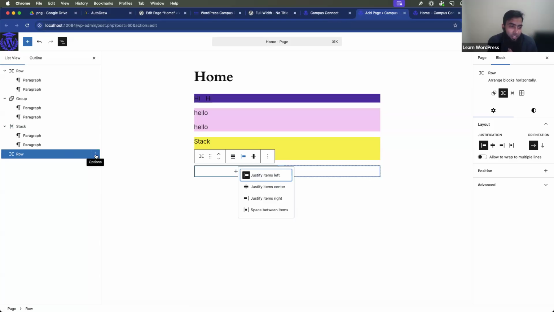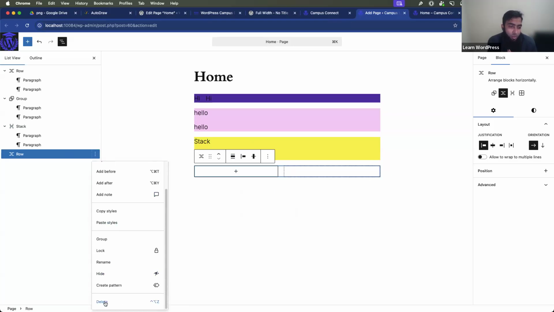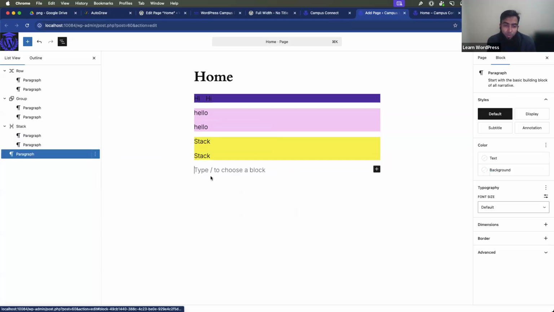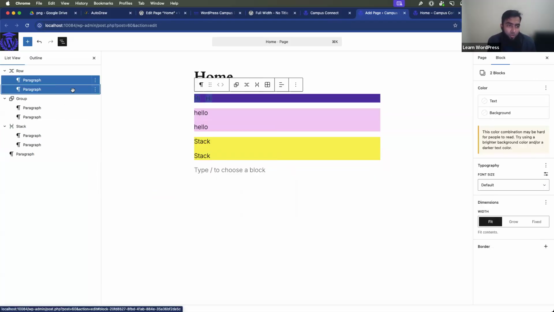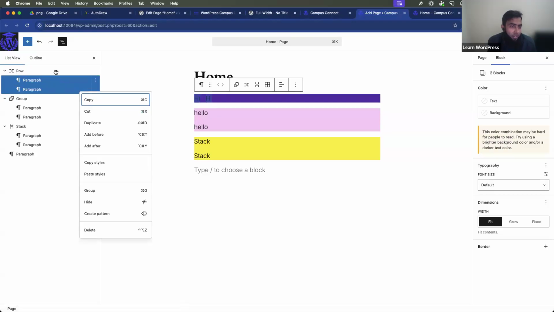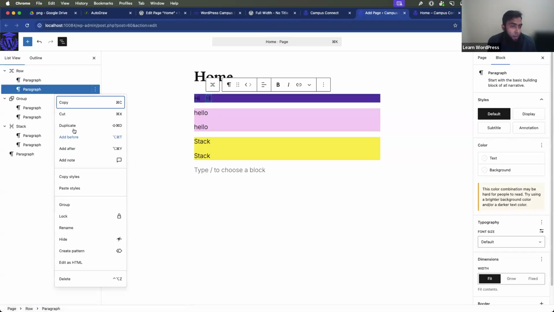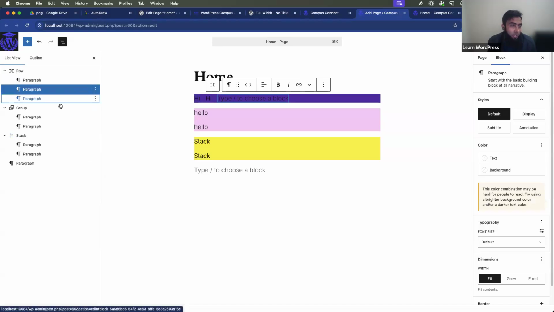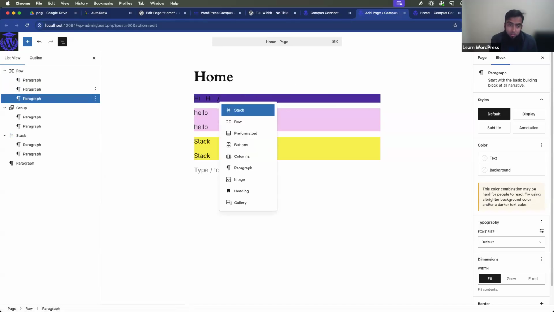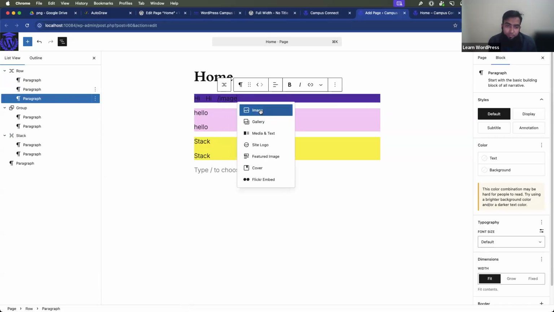So why is group block important? Group block helps you when you are making any group, like if you are adding content like these two and you added, for example, another image block here, image.